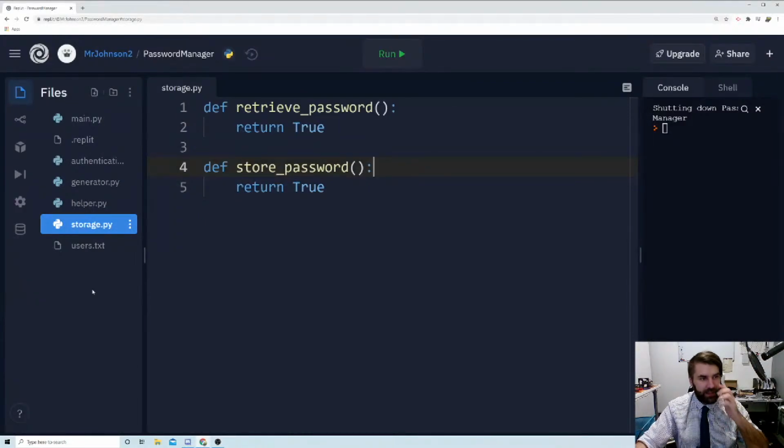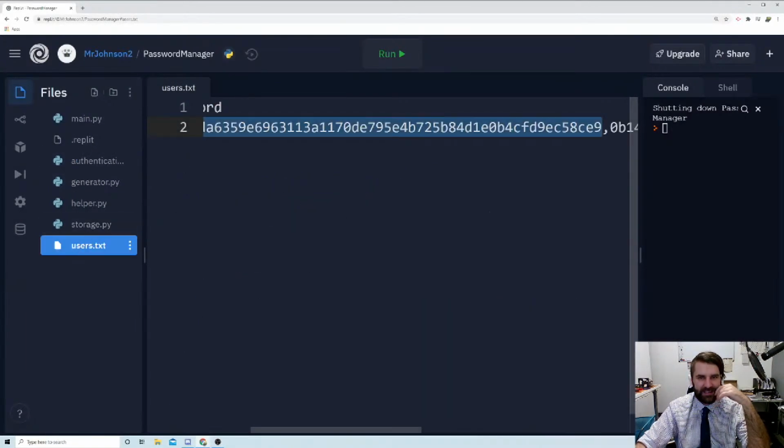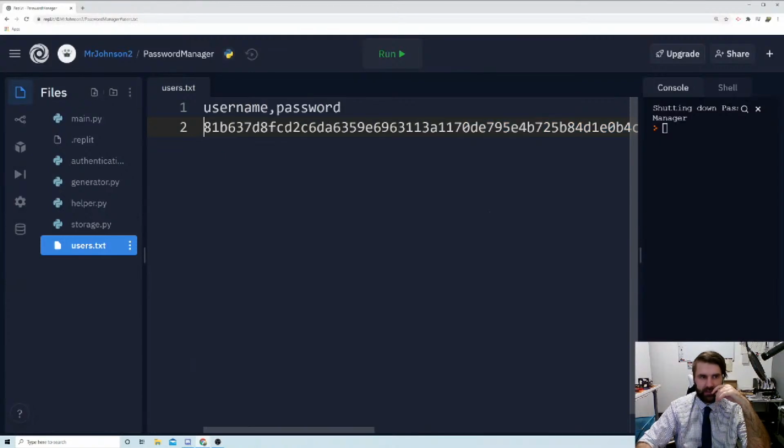I guess we should probably have it as the hash, unless we hash the hash with their password, because then you couldn't link the two. Maybe that's over the top. Maybe that's very over the top. Because we've got this users.txt here. We can think about that when we do the account creation, and how we deal with the user's information.